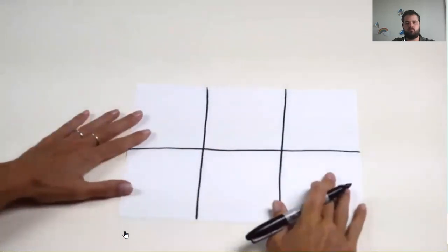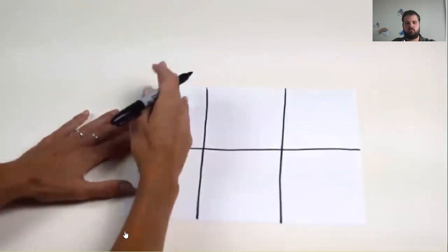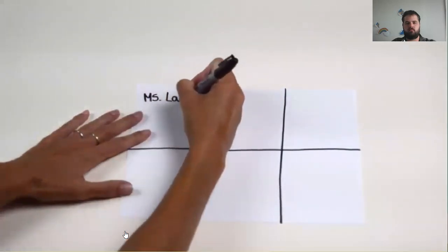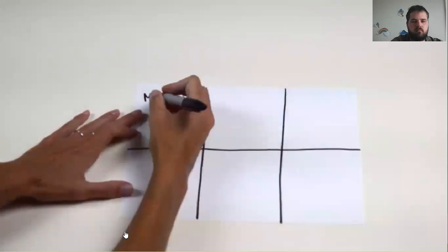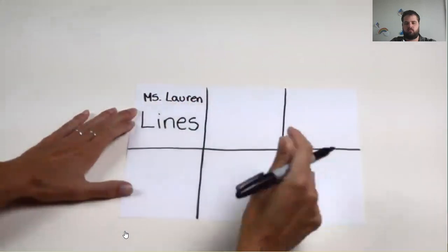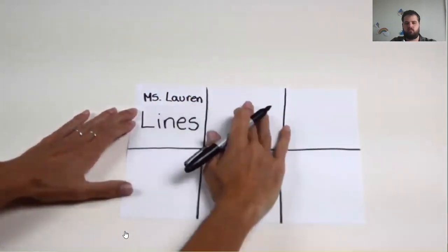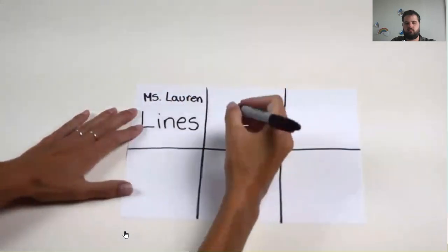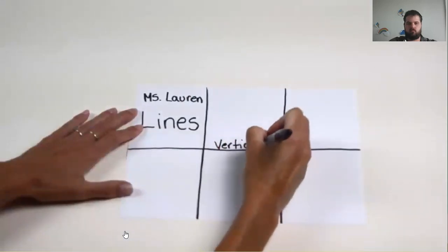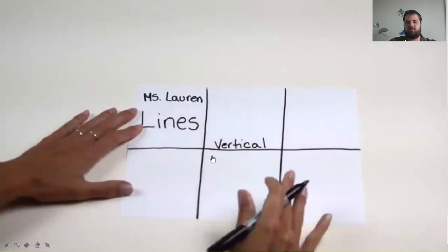In one box, the upper left-hand corner, you're going to write your name. And we're going to write what we're learning about, which is lines. Now the first line we're going to practice in the box right next to where your name is a vertical line. These are going to be vertical lines. We'll go over all our lines at the end of the video.